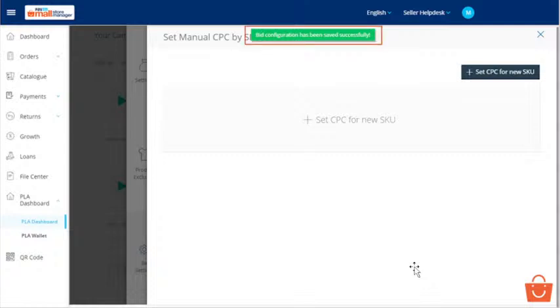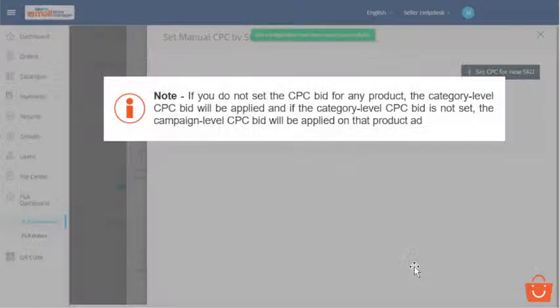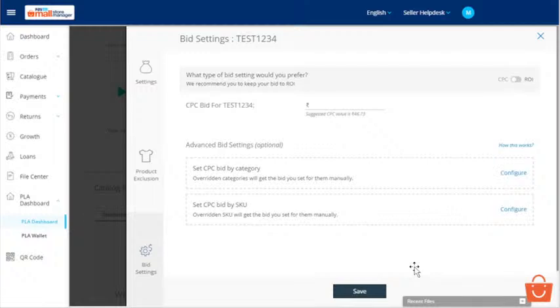You can also select an ROI target as per the choice of bid setting. To select the ROI, move the toggle to ROI. The default campaign will have a target ROI of 2.